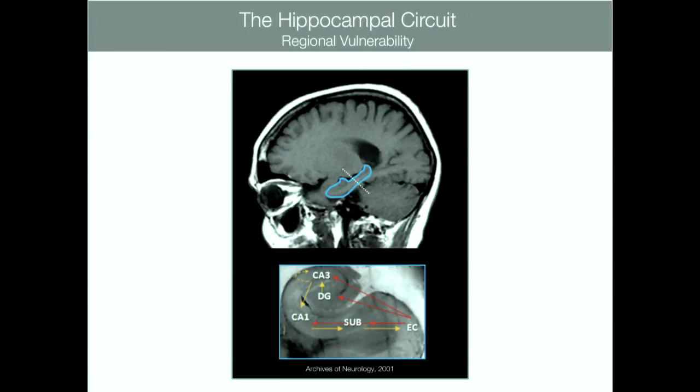And the resolution is, in fact, cellular pathology, because now if you slice the hippocampus down its long axis and you look at that slice, you see the circuit again. Now it's shown in a histological slice, and I'm showing you the different regions and the different circuits. I'll talk about a few of them as we go along, but what is very clear is that each hippocampal subregion houses a distinct population of neurons, distinct in their molecular makeup, distinct in what they do.